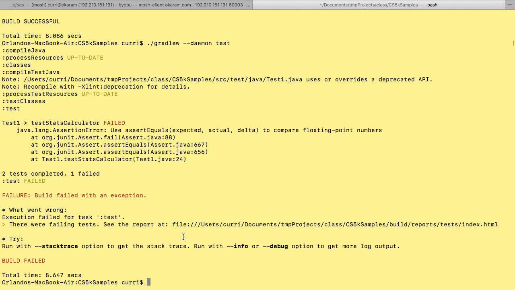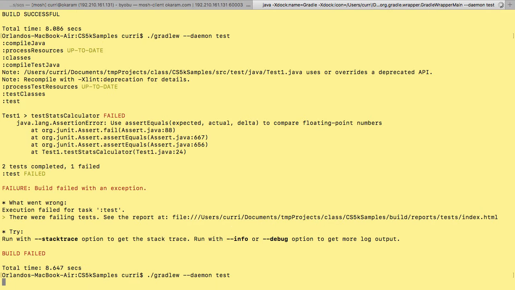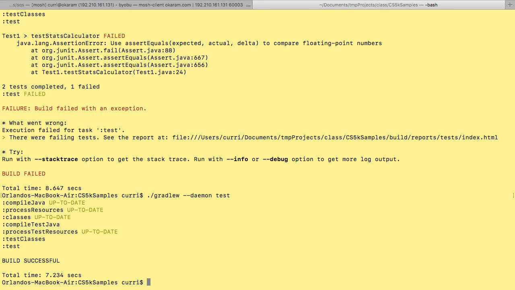You cannot compare doubles. You need to say within, because 1.5 is never equal to 1.5 when you have floating point numbers. Now we're saying they are within 1 over 10,000. So now this will work.